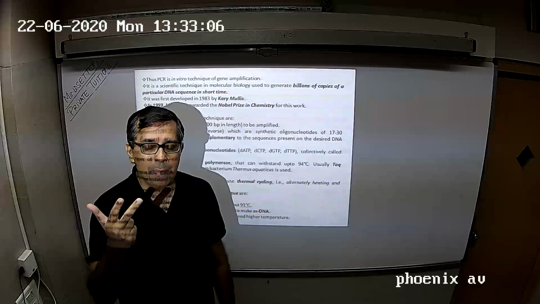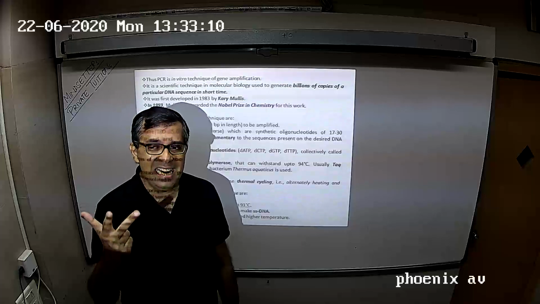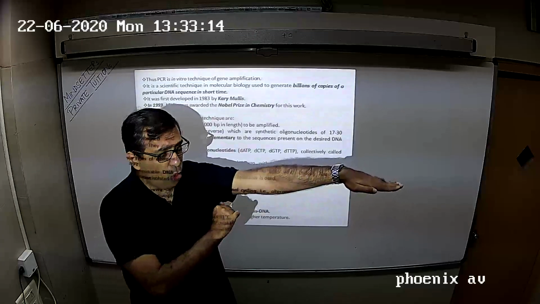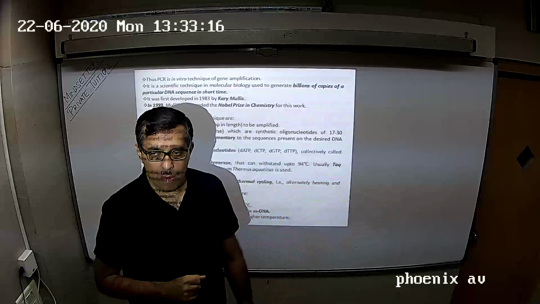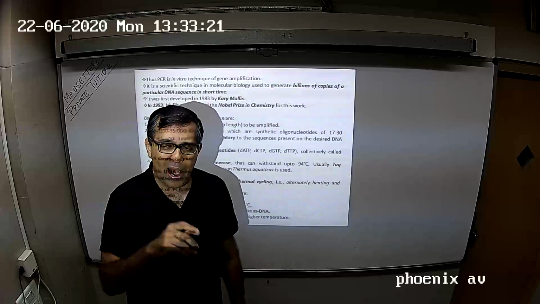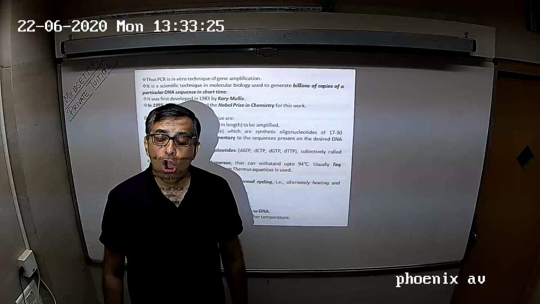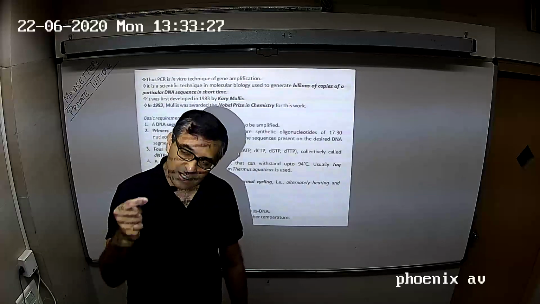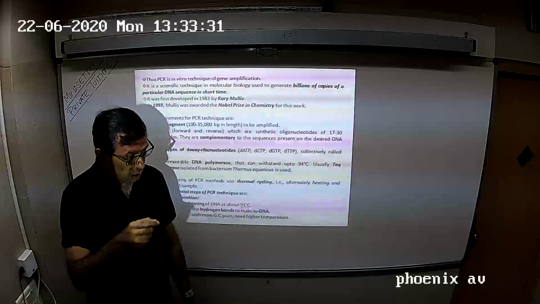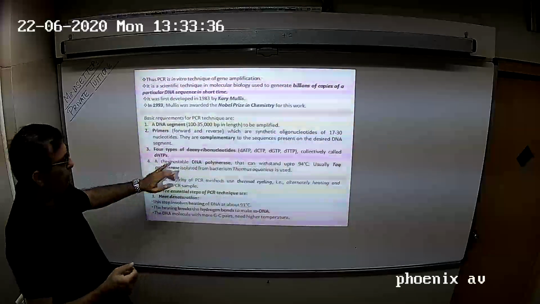Adenine, guanine, thymine, cytosine in the form of dATP, dGTP, dCTP, dTTP, and we use an enzyme called Taq polymerase, or DNA polymerase, from Thermus aquaticus bacteria, which can survive a high temperature of 94 degrees Celsius. In the box we put that. And third, now we start with the PCR.